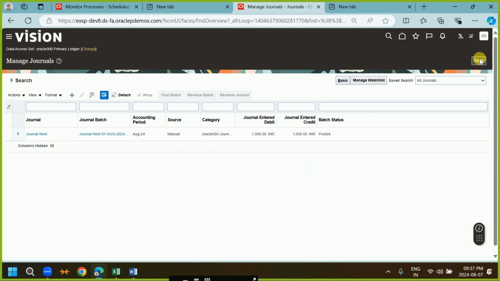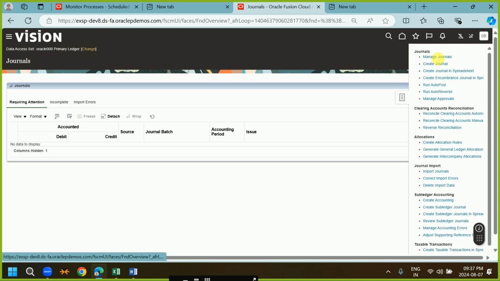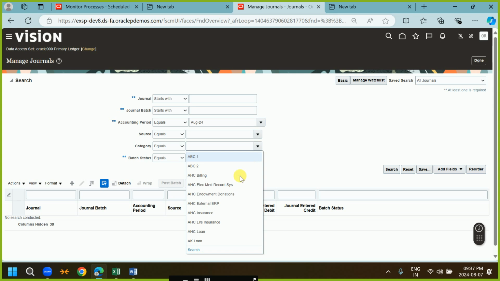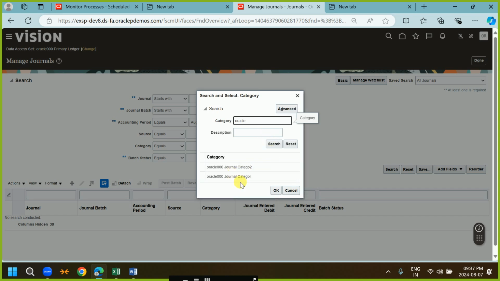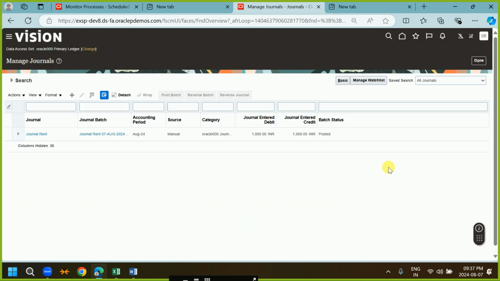At that time, if you want to see one immediately, you need to click here and just enter your journal category. So the journal category is this one. Click on search. See, now click on check the status.